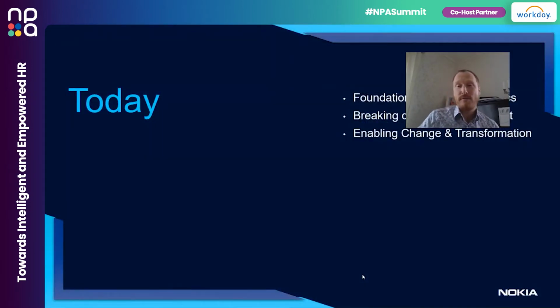Today, I'm going to take you through three things. I'm going to take you through the foundation of people analytics, so how we put ourselves in a position to actually onboard a new CEO or help onboard a new CEO. We're going to break down the requirement as the new CEO came in, and then we're going to talk about enabling change and transformation and where we are today.